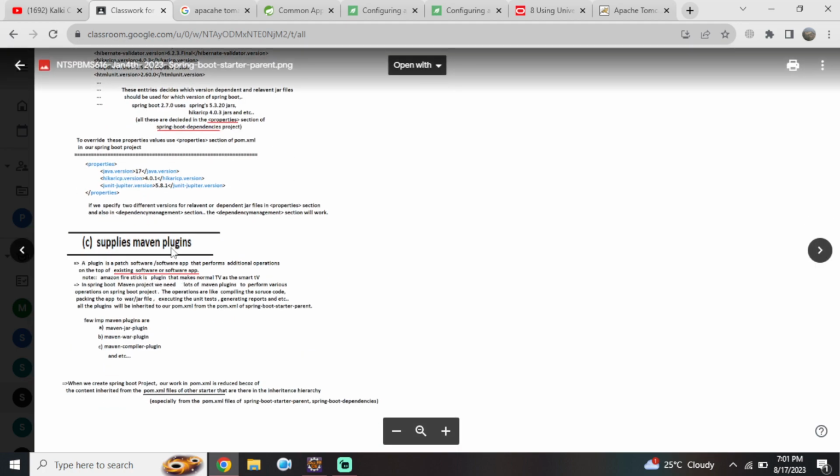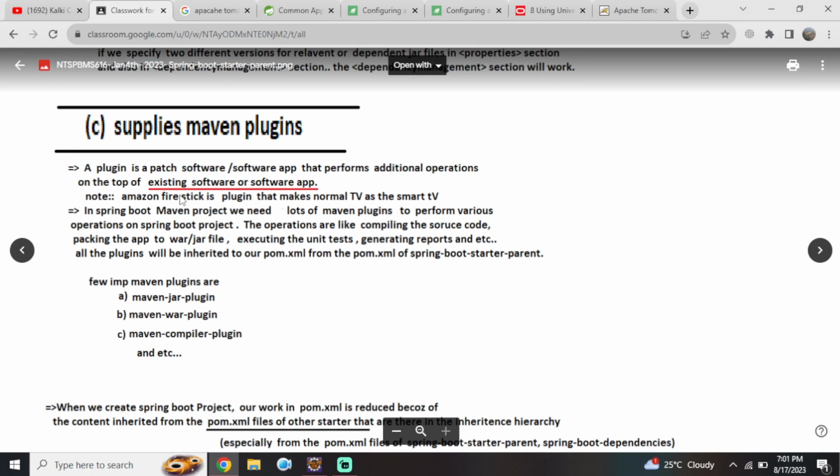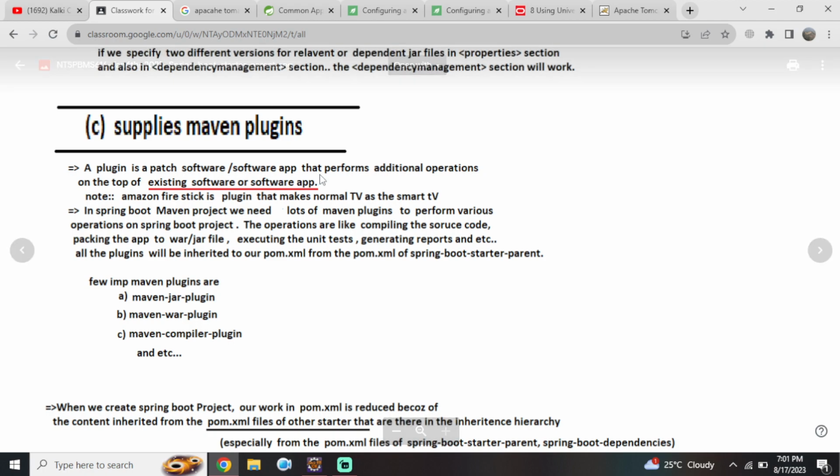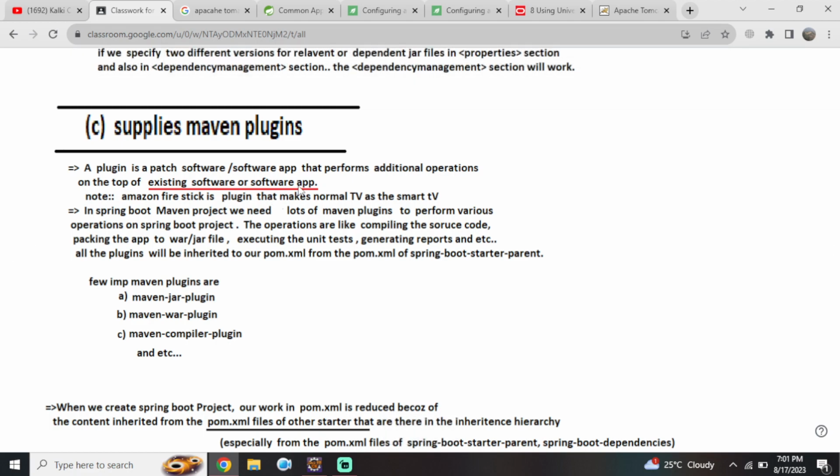Next is it supplies Maven plugins. A plugin is a patch software or software app that performs additional operations on top of existing software or software apps, like our Amazon Fire Stick plugin that makes our normal TV a smart TV. Like in a Spring Boot Maven project, we need lots of Maven plugins to perform various operations on a Spring Boot project.